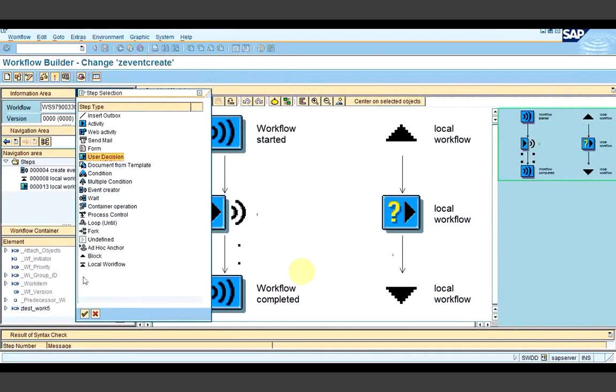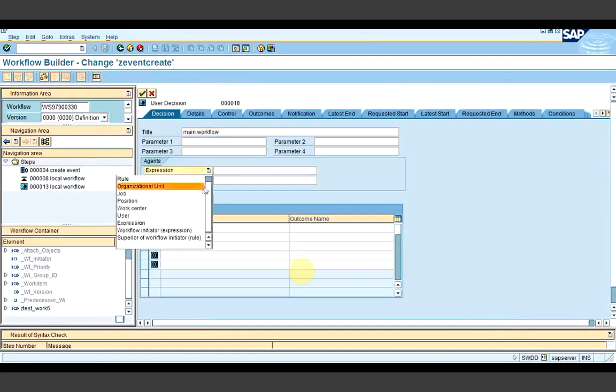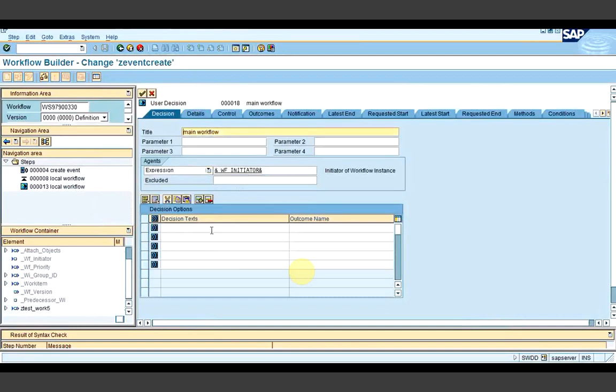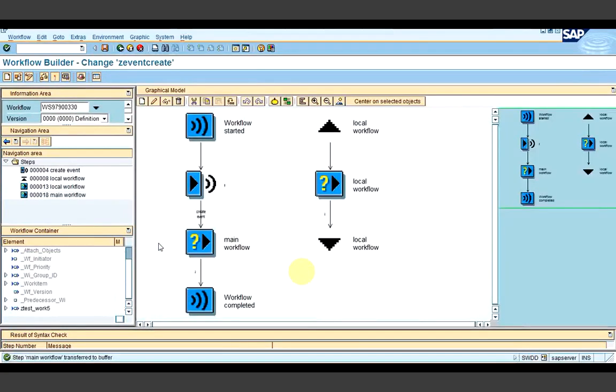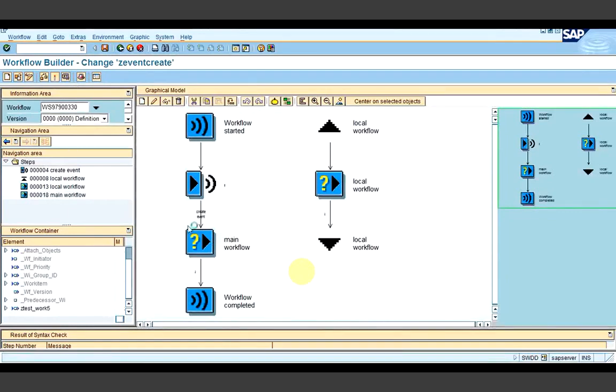So we can create one user decision step. I'm just writing main workflow so that you can differentiate between these two work items. Now save it and activate it.